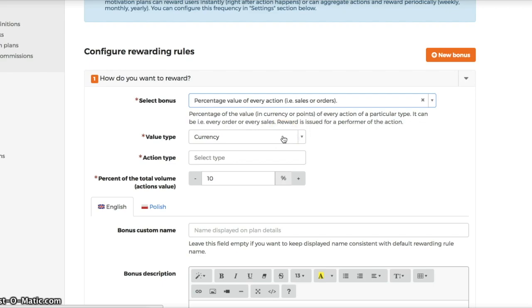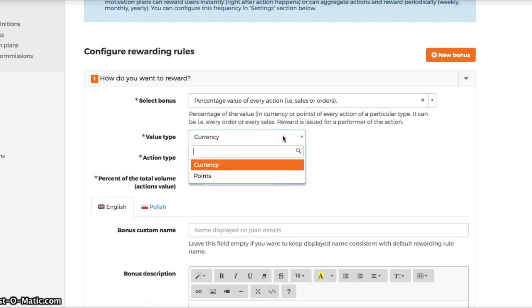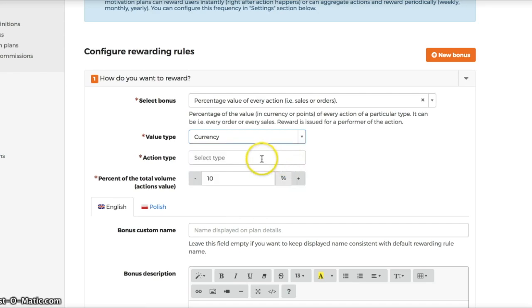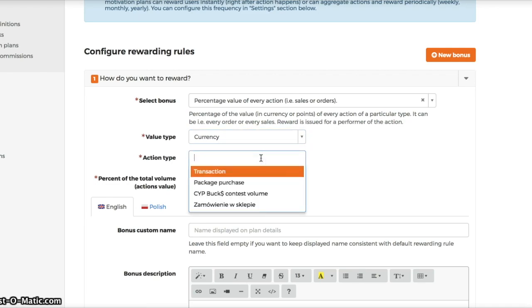At the beginning, you define based on what parameter, based on what value type you reward, whether it's currency or points. It's defined on an action level. So if a currency is going to be a value of, for example, sales expressed in a currency, then you select the action types that you defined before, based on which the rewards will be calculated.